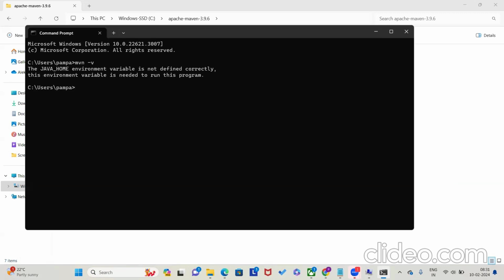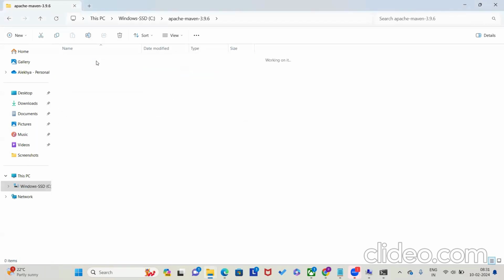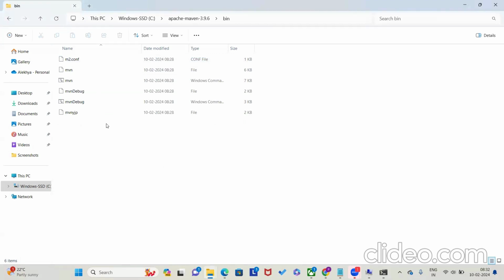So these are the commands you need to check. Java, javac, and java hyphen version. These are the version checking for Java. Java for Java, whether it's installed or not. Javac for the Java compiler. Okay, got it.